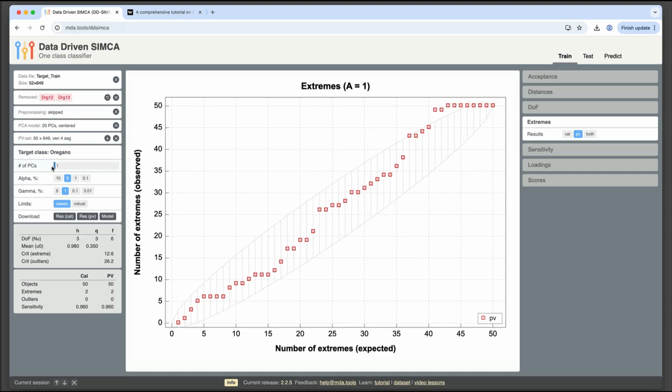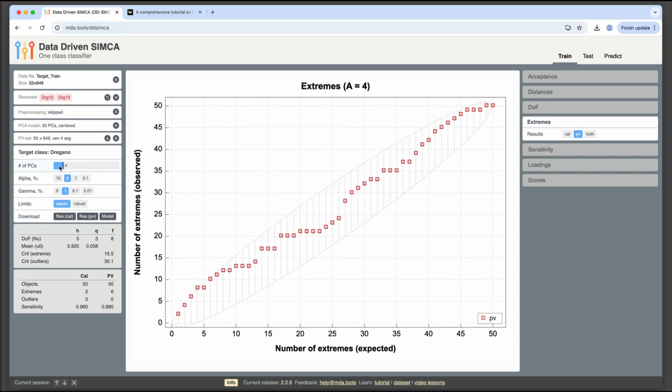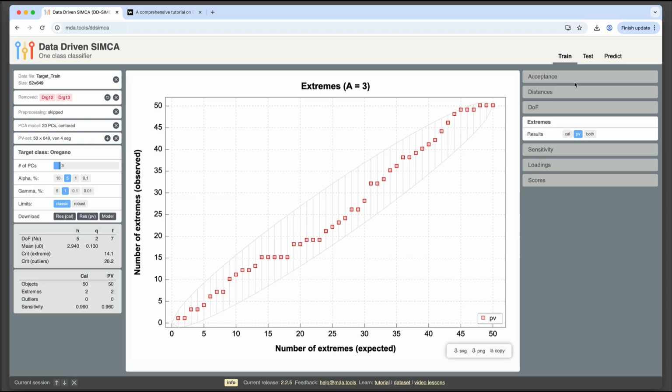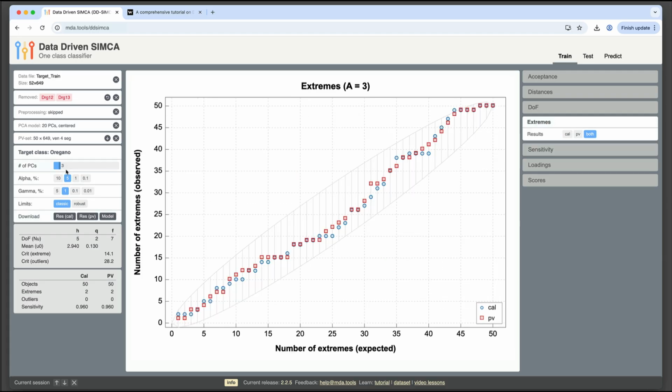Of course, they are all inside also with 1 and 2. So you can see with 1 and 2, and then you can see they go completely beyond, right? So this is another plot that you can use in order to identify how many components to use. And this plot also helps us to confirm that 3 components will be a good choice, okay? So 3 components, that's it. And that's actually it. So this is the model.